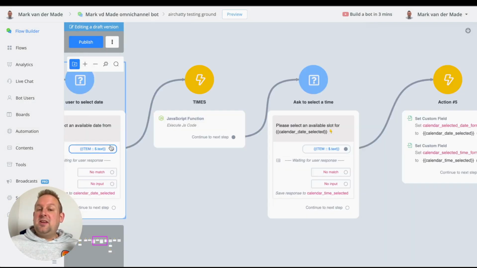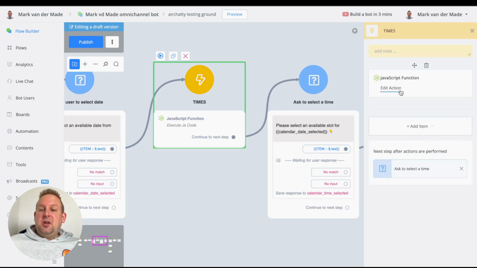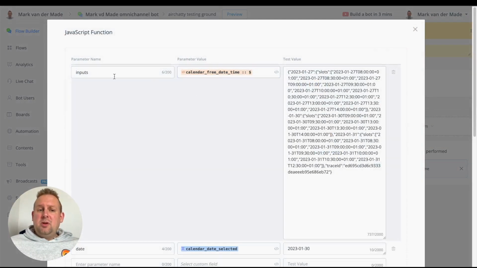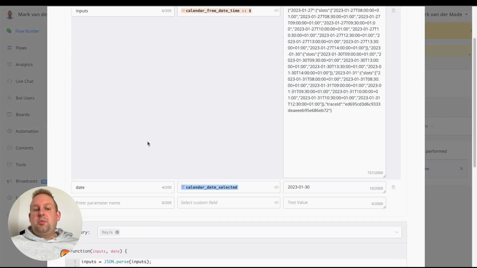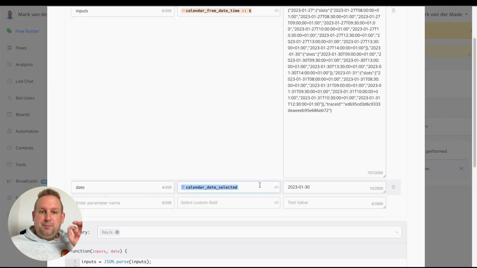And we're going to map this dynamic quick reply to this new JavaScript. And inside this JavaScript, we're still going with the exact same input, because it contains not only the dates but also the time slots. But now we have an additional parameter, because now we know which date the user picked, right? We just saved that in the previous question.